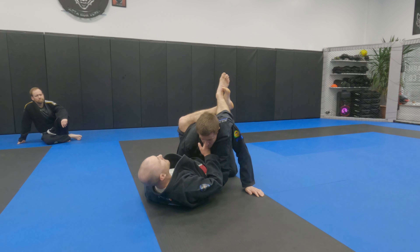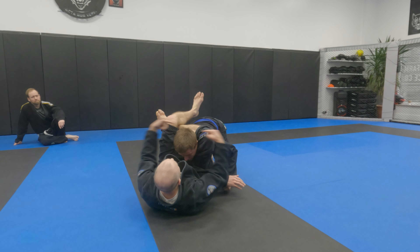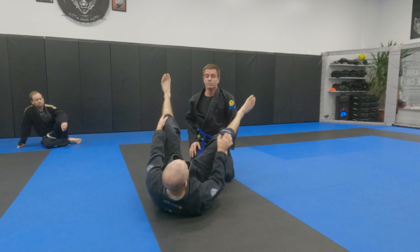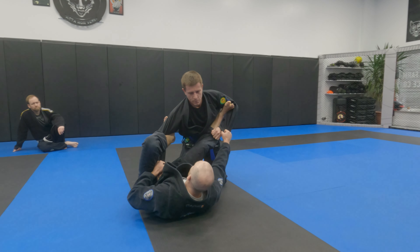Now as I catch him from here — hips up, cross the arm, grab your shin, foot on the hip, pivot and bite, lock everything up, knees tight, elevate, and pull down on the back of the head. So again from here: spider guard, drop, kick and pull, find your lasso. Sleeve on the spider side grabs cross grip, and then I release to catch his elbow.